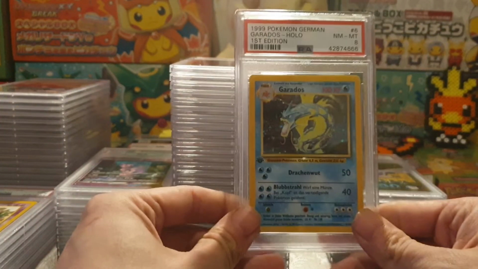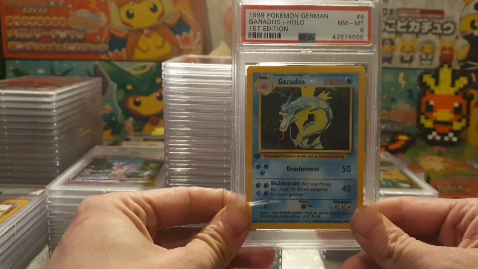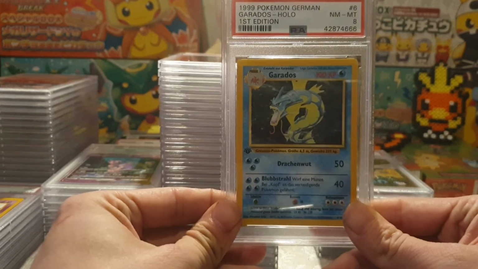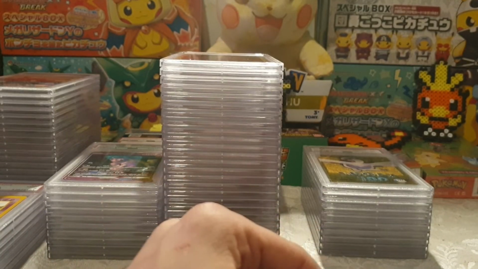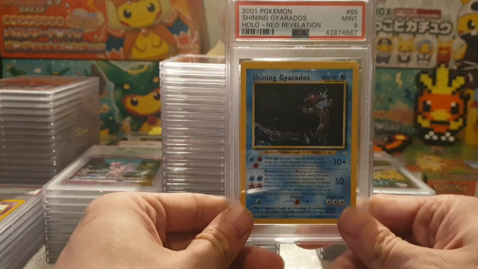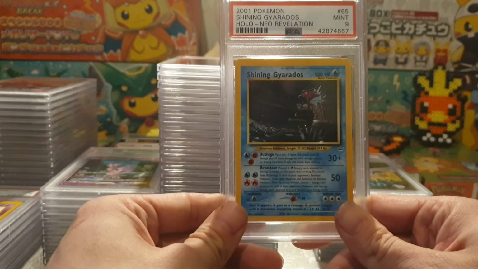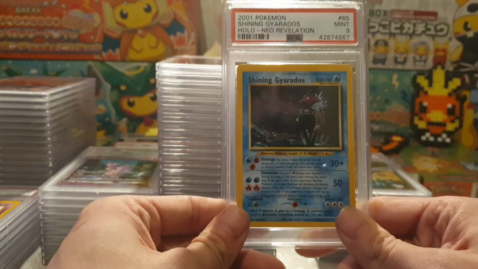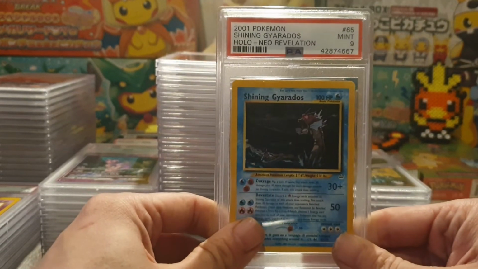Next card is a first edition German Gyarados from base set, and it got a PSA 8. Very nice. Next card is a Shining Gyarados from Neo Revelation. Now, this one isn't first edition, but never mind. And it got a PSA 9. So there we go. Ooh, we had a little shake there.